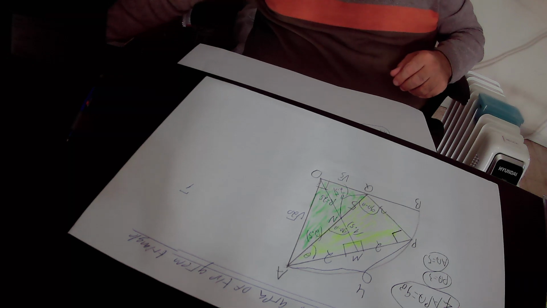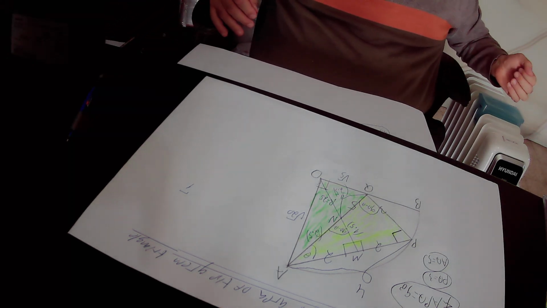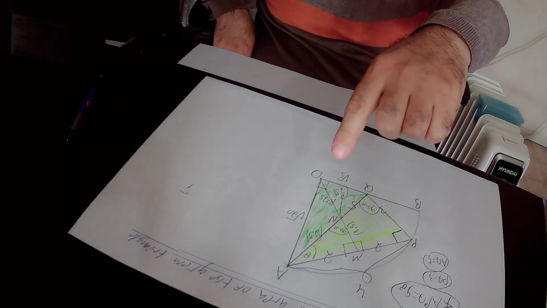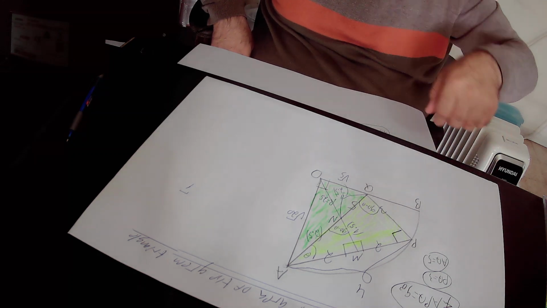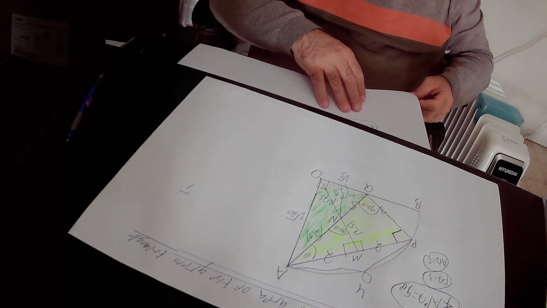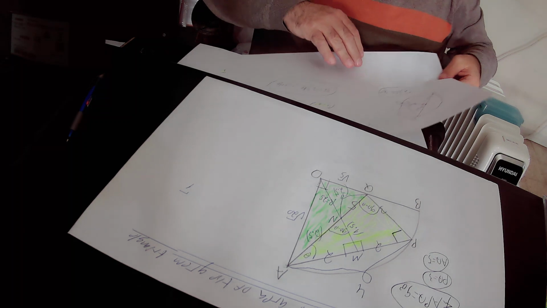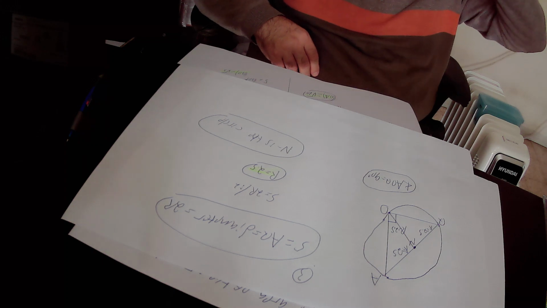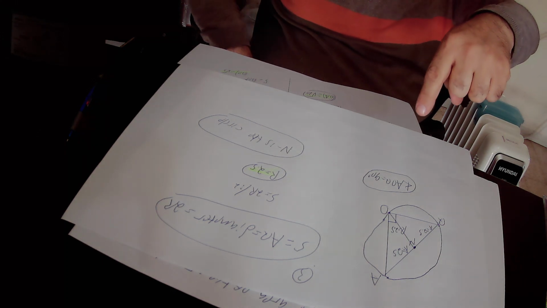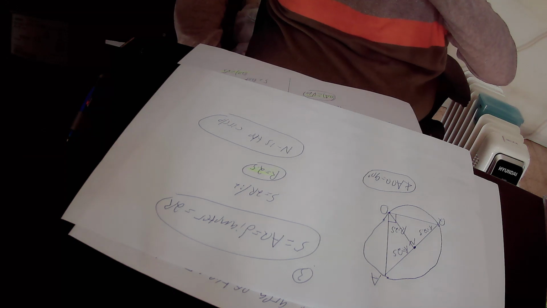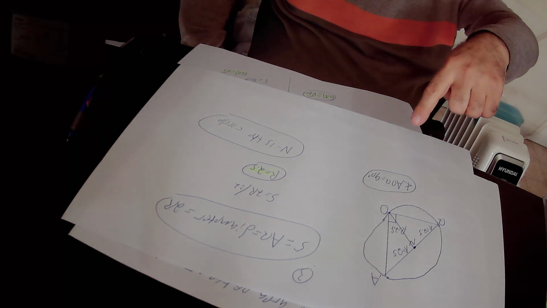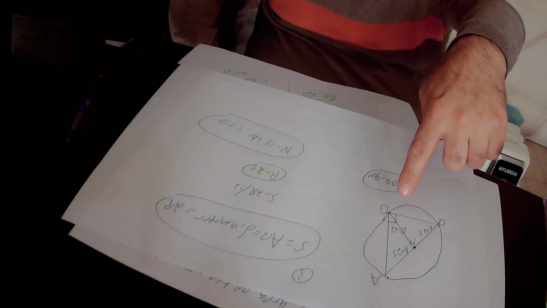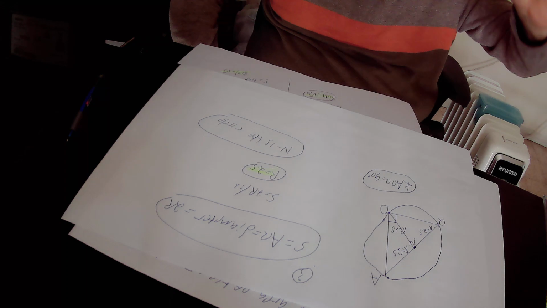We know that any triangle can be enclosed by a circle, and therefore we'll enclose the right triangle AOQ by a circle. I copied the right triangle to this page. This is triangle AOQ that I copied from the original drawing, and we enclosed this triangle by a circle. Inside this circle, we have peripheral angle AOQ that is equal to 90 degrees.